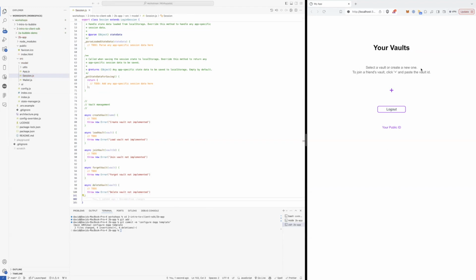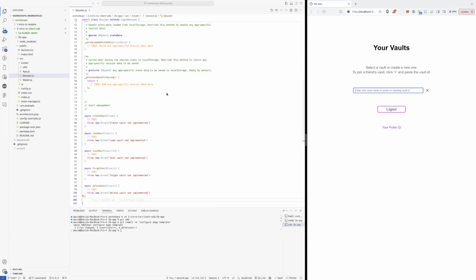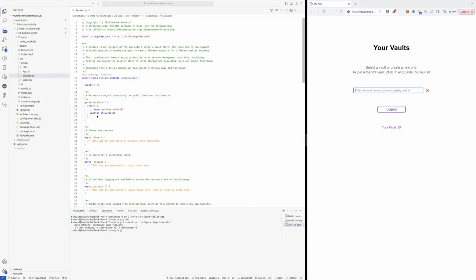Okay. So now if we try and create a vault here, oh, one thing, we need to expose these to the user interface, which we do in here.